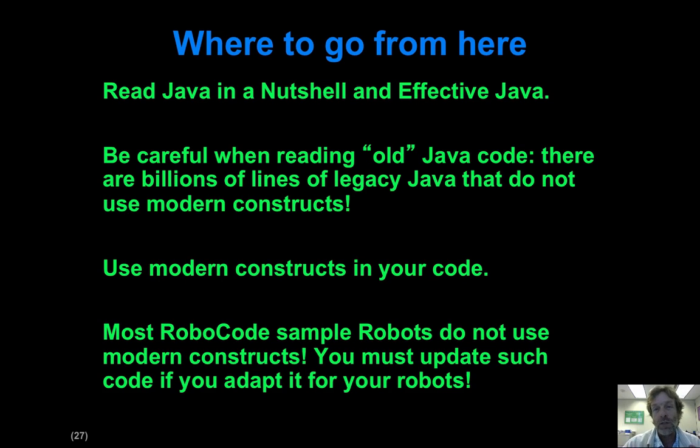This lecture is to put you on notice that you will be running into code, either in this class or outside of this class, that is not written using these constructs, and I want that to send off an alarm bell when you see it. And if you're incorporating that code, you want to upgrade it to modern constructs. For example, most of the Robocode robots that you'll pull down from the net to play around with aren't written using this style. So even though in certain cases you'll be incorporating pieces of other robots' behaviors or strategies, you cannot incorporate their old constructs. You need to use the new ones.